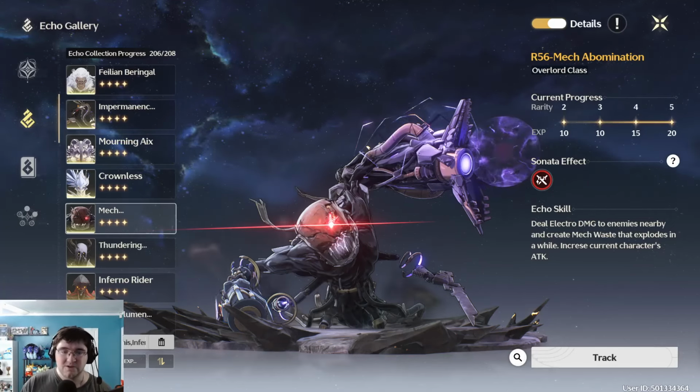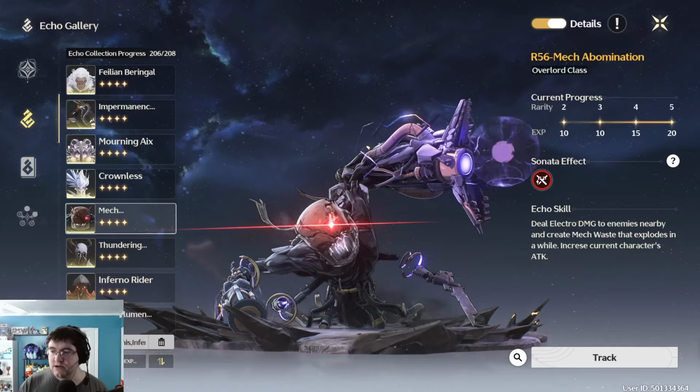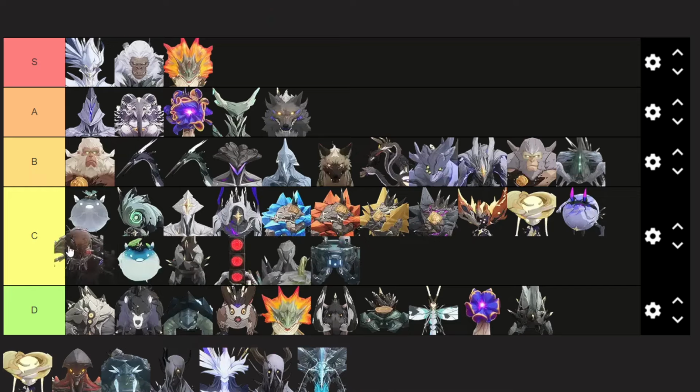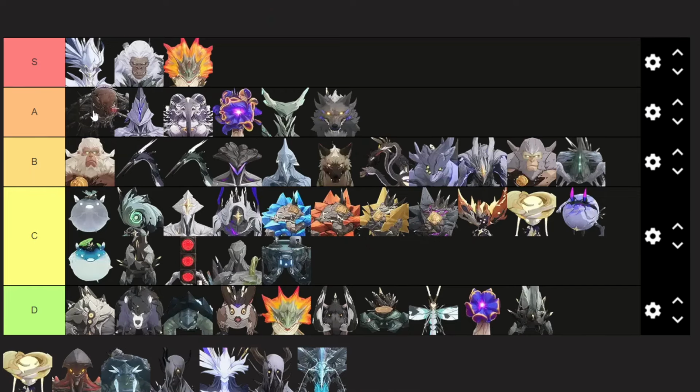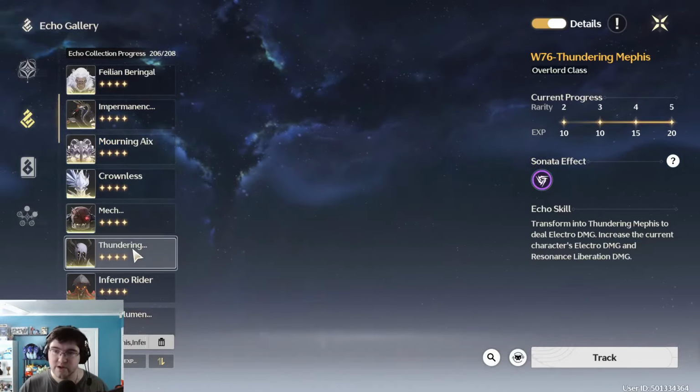And it's not a summon, which means you're not interrupting your own on-field time. So for that reason, I'm going to give him an A. We'll give him a high A because I do like Mech Abomination. I think he's underrated. That's just me.